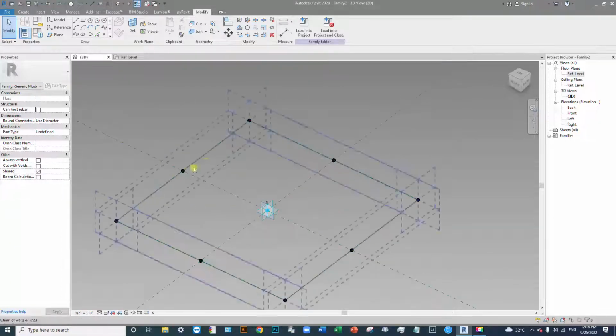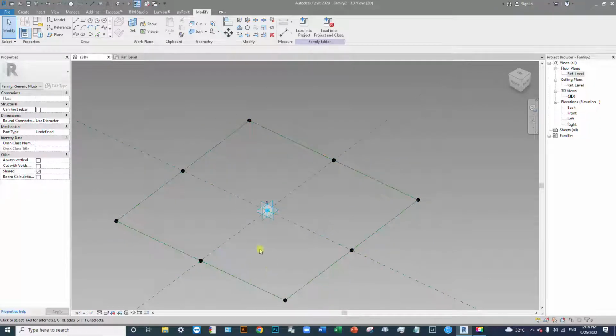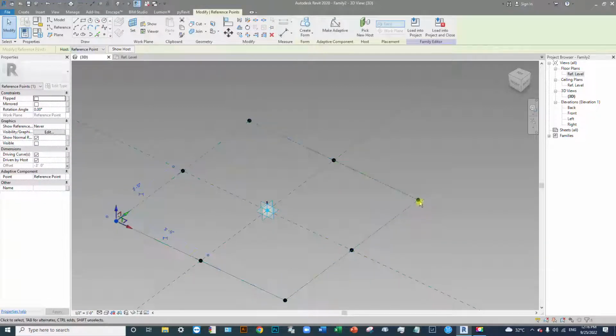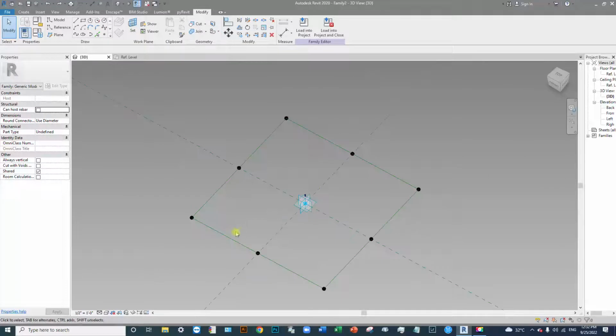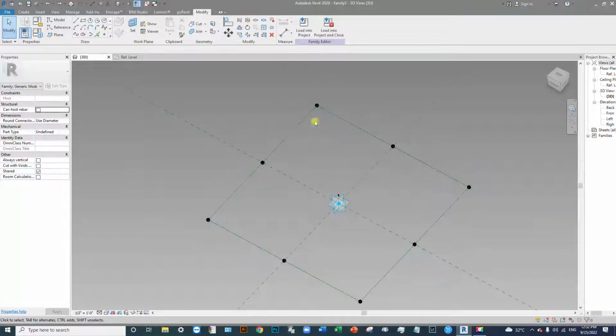Now we have to set another 4 points. Say I select this point, also select this point, and now we have to set a point on this reference line.